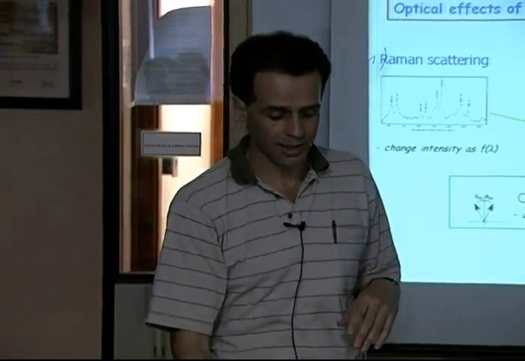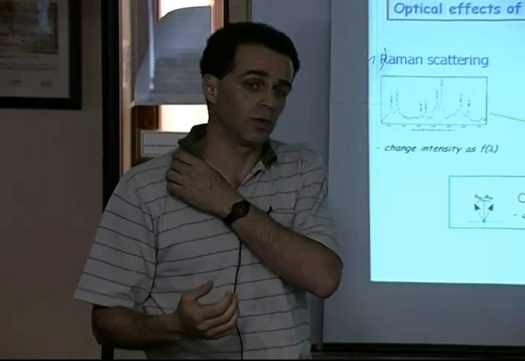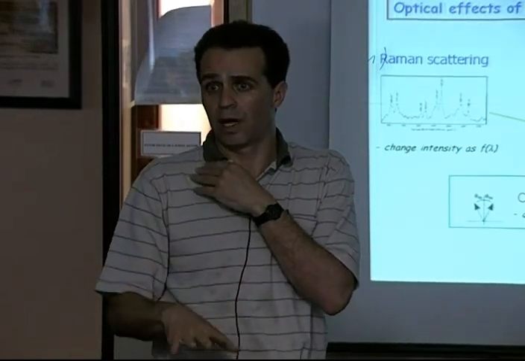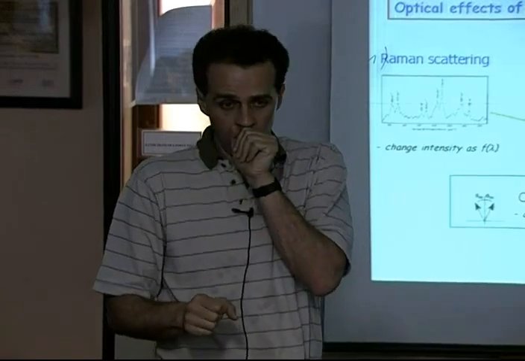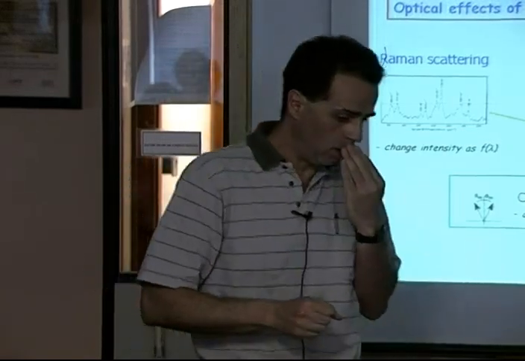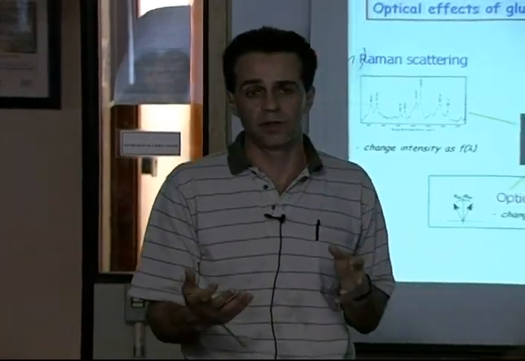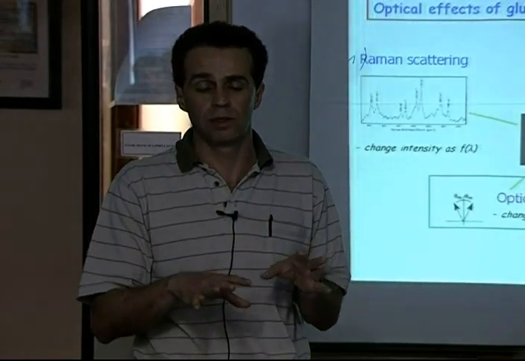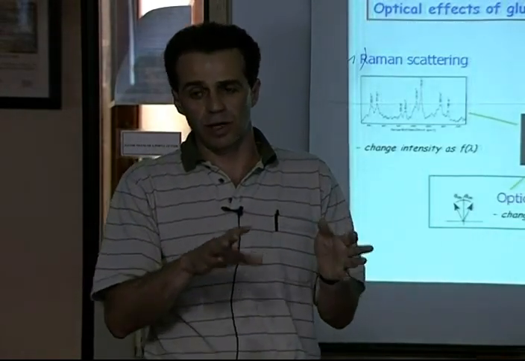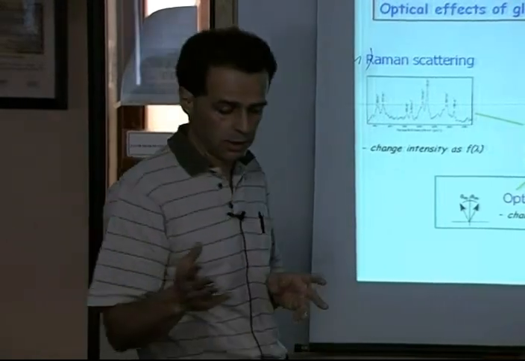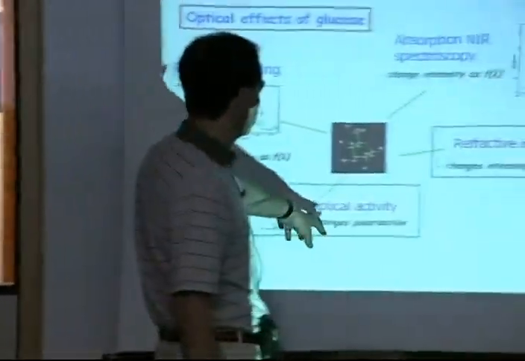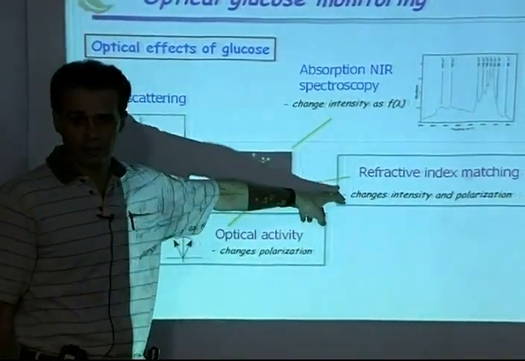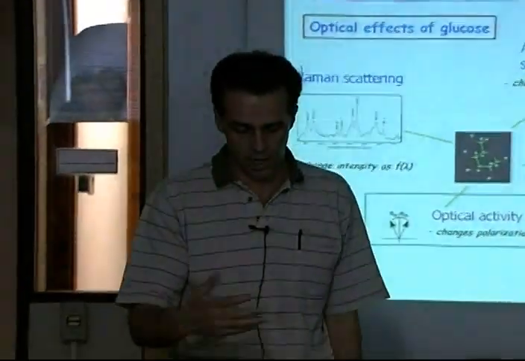And what that means is that the scattering properties of tissue change as glucose is up or down in the body. So people have used absorption and scattering spectroscopy to quantify that change, to look at the change in the scattering coefficient as an indirect method to see how much glucose there is. So it actually does two things. There's optical activity, absorption changes, and refractive index matching, which changes the scattering coefficient, changes the path length, changes where the light goes, etc.